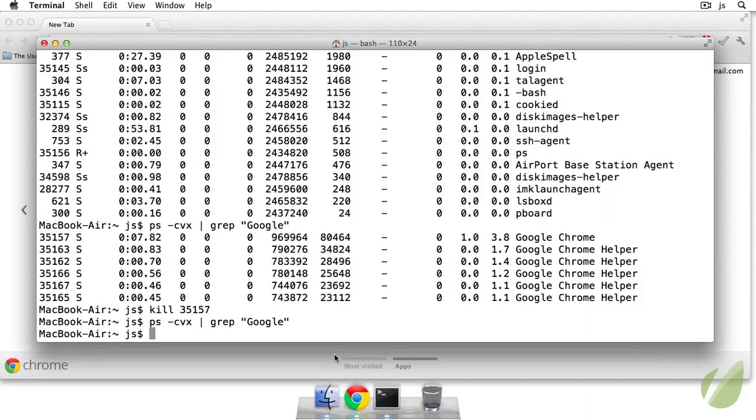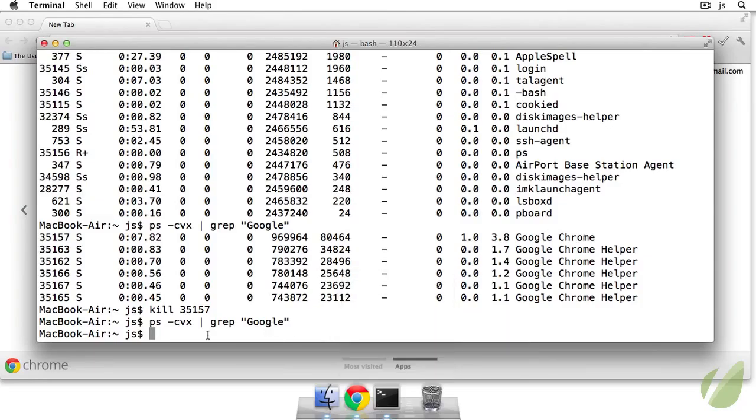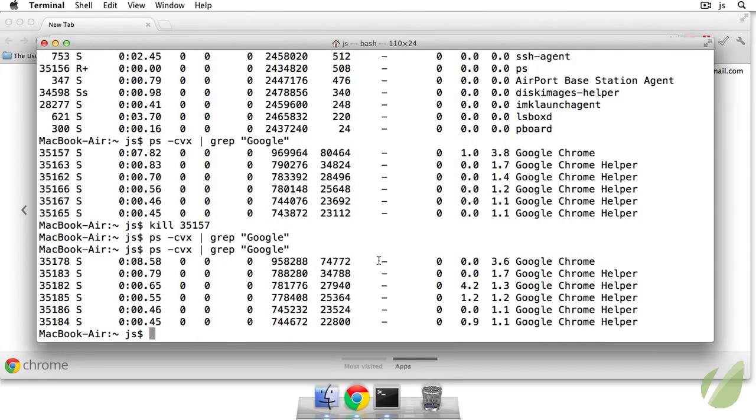And the next example that I want to show you is one using the kill signal. So if Google Chrome has crashed and for some reason it just won't respond to any of my force quit commands through the user interface, like control clicking on here and pressing force quit, well, then we can pass the kill signal. So we just need to get the process ID of Google Chrome.